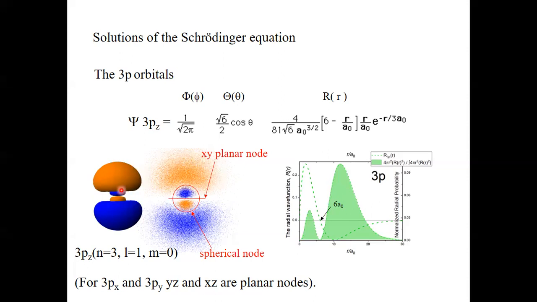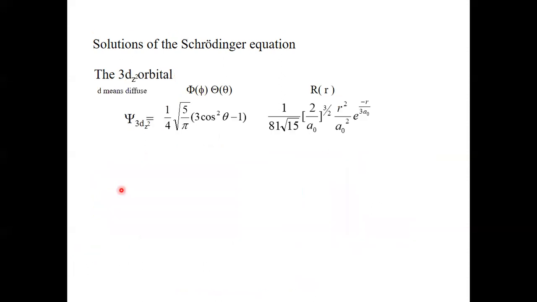Okay, now let us go from the p orbitals to the d orbitals. When we have a d orbital, then L is equal to 2, and for that reason, m can vary between -2 and +2. That gives you 5 possibilities: -2, -1, 0, +1, and +2. So overall, we have 5 3d orbitals.